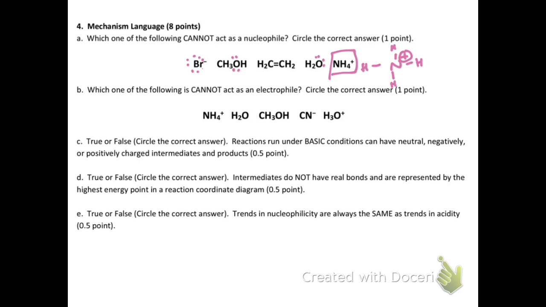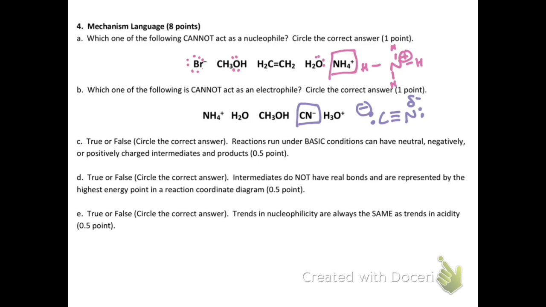Now the next one says which one cannot be an electrophile. If we look at electrophiles, they need to have a partial positive charge on them or a full-on positive charge that can accept electron density. The only one that doesn't have that here is cyanide, CN minus. CN minus looks like this. We have our carbon with a negative formal charge on it. We have our nitrogen, which has a negative partial charge on it. This is just electron city. It's so much negative charge density. Forget about it. This is not going to want to accept electrons. So this is going to be our answer here.